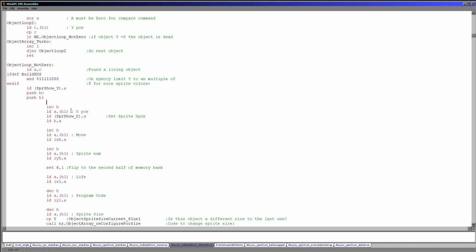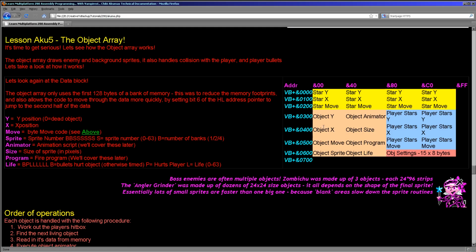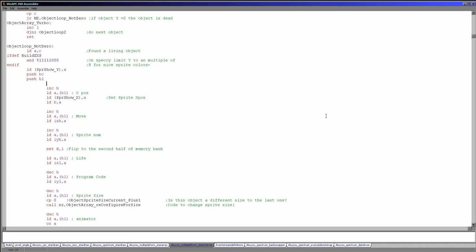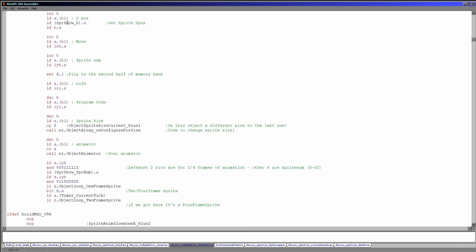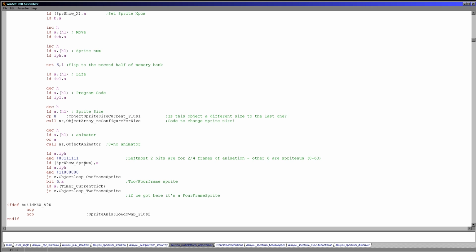And now what we're doing is reading in all of the values here, and you'll see here we're incrementing H, but then when we get to this position we're setting bit 6, and then we start decreasing H. And if you look here, that's because we're reading down here and then back up here, and we effectively end up in the exact same position as we started. So you can see we're loading each value into a different register, because fortunately the Z80 does have a lot of registers, so we can actually get it all into memory in one go.